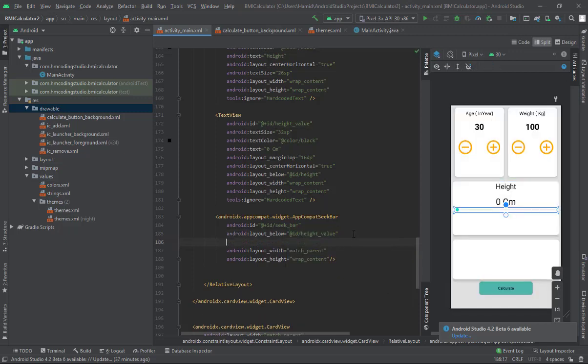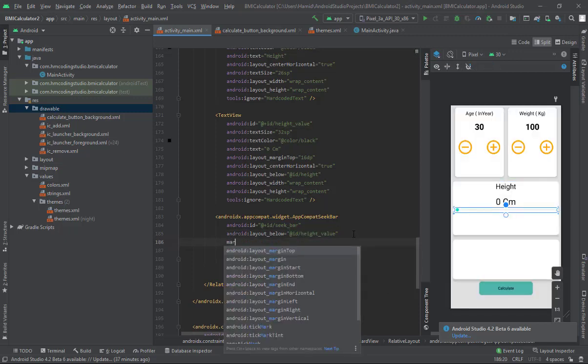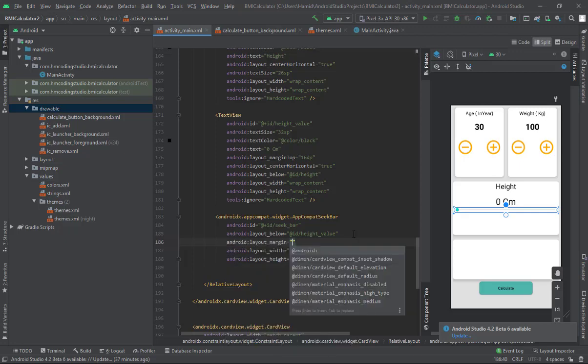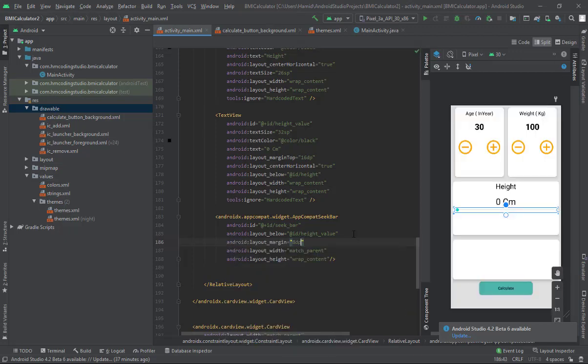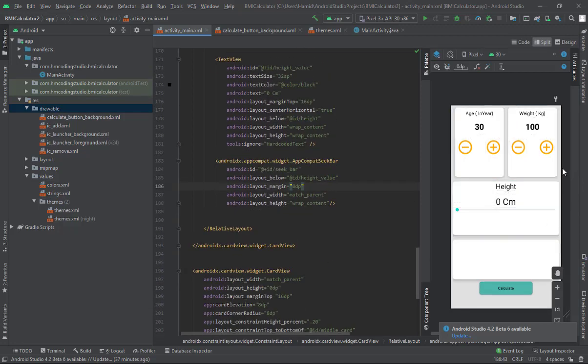And also we need to give a margin of 8 dp. Now that's better, and we are done with our second card view. Now let's go to the third card view.